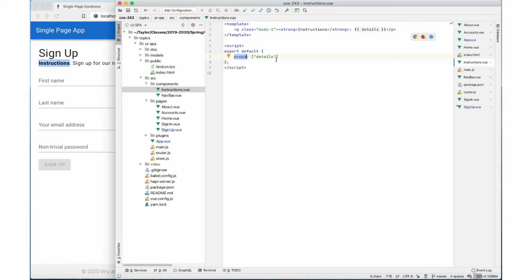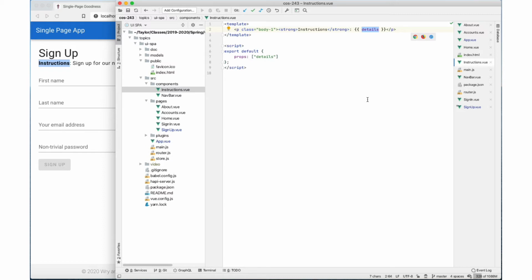You can see that it's defined here as just a list of strings. This is the simplest possible way to define a prop. And the particular one that we've defined here is called details. And that looks suspiciously like the identifier that's inside the double mustaches here in the template. So the idea is that we would like to bind a value for these details, or for this details string, from outside the component, and then when the component is rendered, whatever value we've bound to that is going to be interpolated into this paragraph by the double mustaches mechanism that we talked about before.